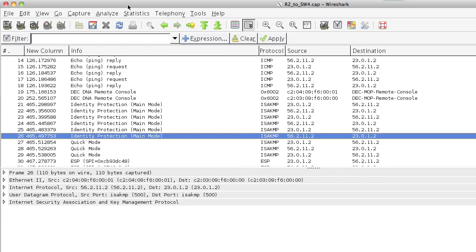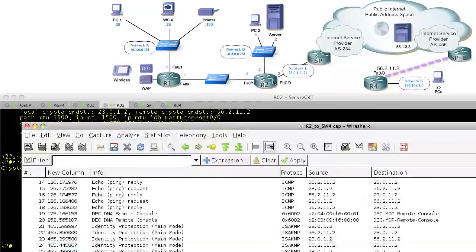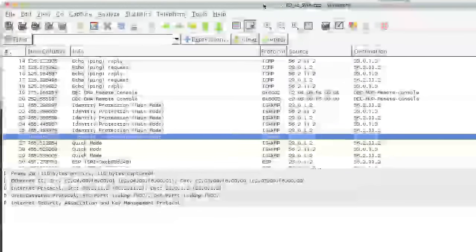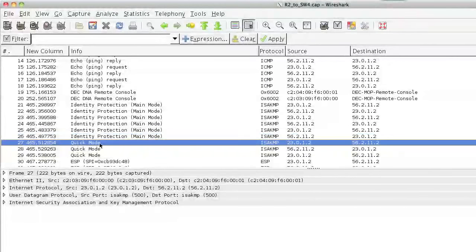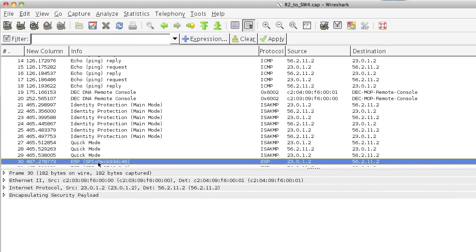The next thing they did, R2 and R4 said, okay, we've got an IKE Phase 1 tunnel, it's great, but we need an IKE Phase 2 tunnel, or an IPSec tunnel, to encapsulate the packet from PC1. So how do we do that? They then go into something called quick mode. And these three packets, quick mode, is negotiating the transform set that they're going to use for the actual IPSec tunnel and set it up. Then once it's set up, they start encrypting the traffic.